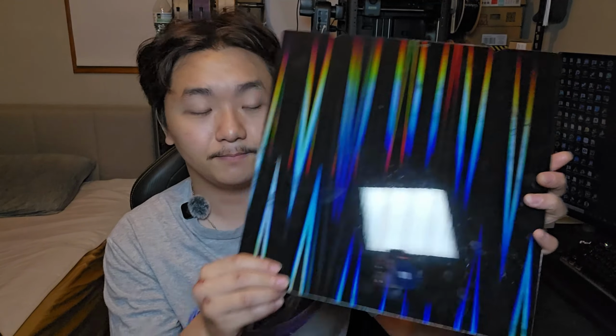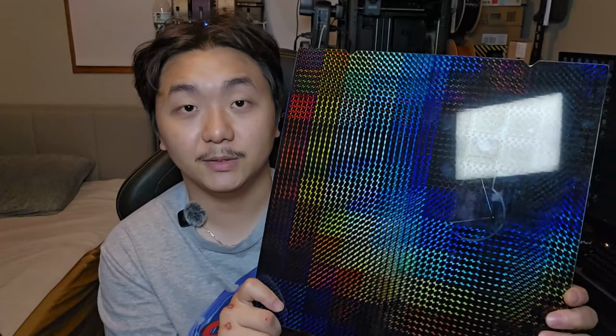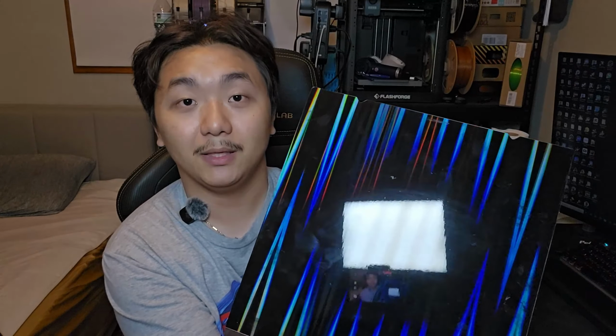Before we open that, I'm gonna use it on this build plate right here. These kinds of build plates tend to be known for their smooth surface, and with a smooth surface, filament tends to not want to stick, and you get warping, or the filament just comes right off the build plate. This side is PET smooth, and this side is PEO smooth. These build plates are very smooth and filament does not want to stick to something like this. That's where this comes in.